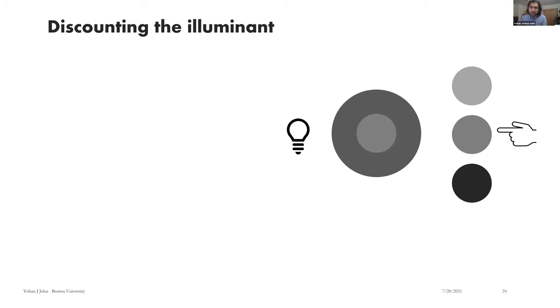Now what is the overall phenomenon or the more ecologically motivated piece of information that we need to take into account here? It's discounting the illuminance. There have been experiments where you can place two different patches of color or contrast and then vary the overall illumination by many orders of magnitude. And you can ask people to compare what they see in the center with a reference patch, which isn't receiving the same change in illumination. It's a constant illumination. And there people always pick the same swatch as the match. So people are discounting the illuminant.